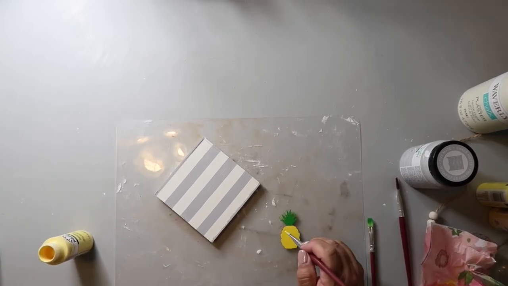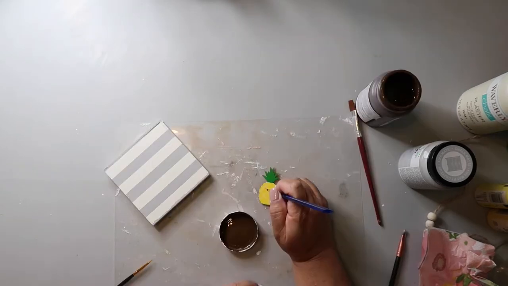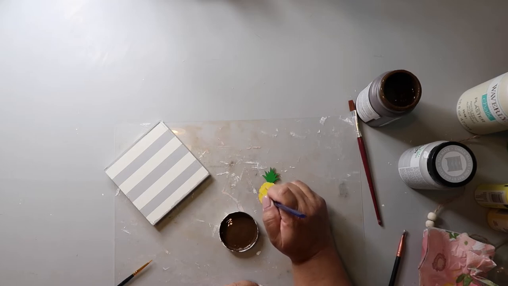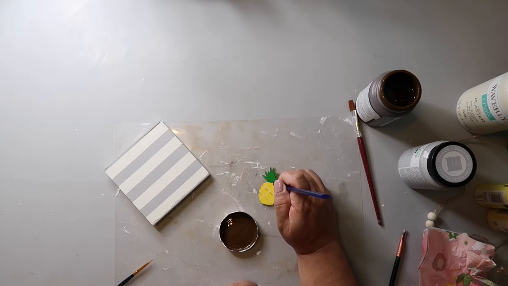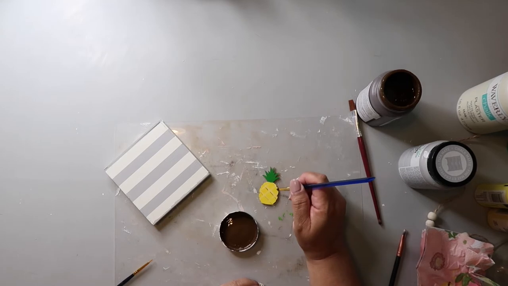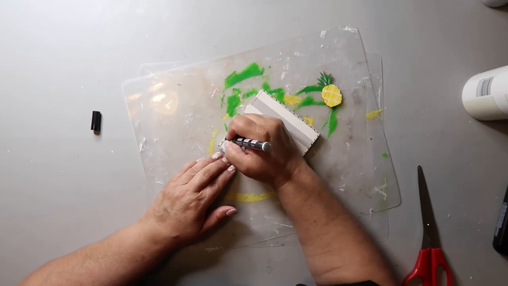Next, I'm taking a lighter shade of whatever color you're painting your pineapple and I'm adding some diagonal crisscross lines. And then I took Waverly Wax in the color antique and I'm just adding some small strokes of paint to simulate the, um, I literally don't know what you call the things on the outside of the pineapple. I'm just trying to add some dimension to it, but now I'm wondering what the outside is called. Does it have a name? You're going to have to let me know in the comments below, but I'm trying to make those like diamond shapes on there.